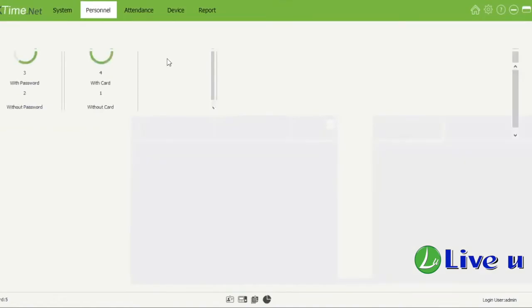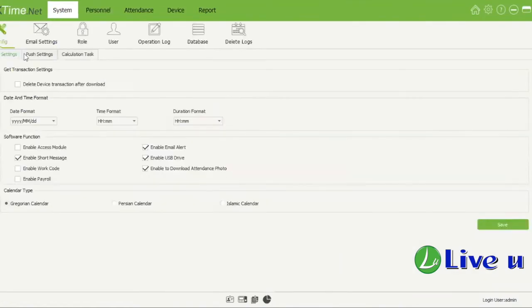All right, so on the system, you'll be able to set up some settings for your software. Please make sure that you do not select the payroll. Okay, so if you have payroll enabled, please make sure that you deselect this, because even though we have payroll on the system, we do not integrate with the payroll systems in South Africa. Okay, so across the world we do, but in South Africa, unfortunately, we do not have this function. So even though it's there, please make sure that you do not select this.